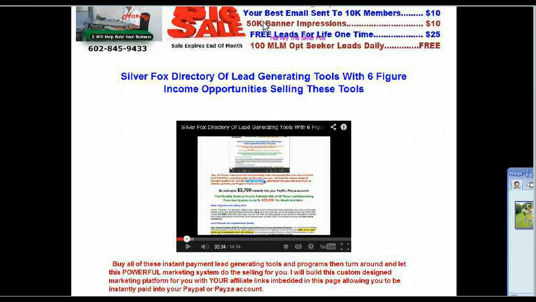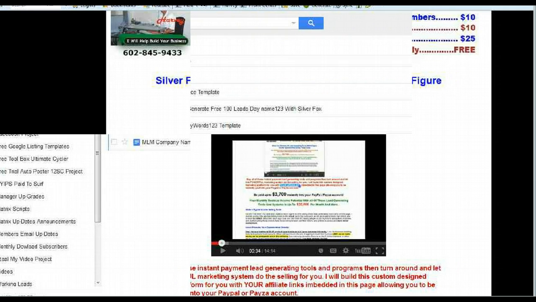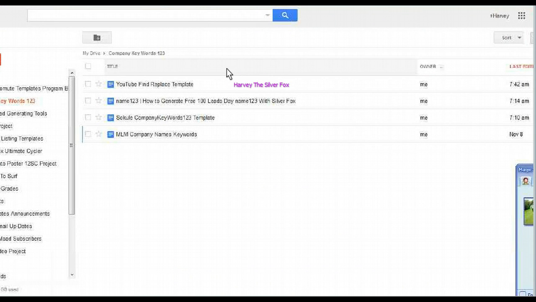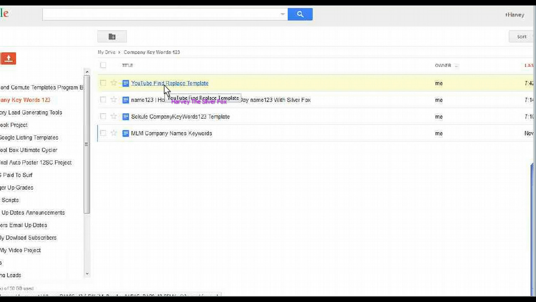So let's start here, and like I said, I'll take it slow, and I won't jump from place to place, but I'm going to my Google Drive. Okay? Don't ask me how to set up Google Drive, just go out and Google it. We could spend an hour just teaching you how to set up Google Drive. And I have my files in Google Drive. Now, if you have WordPress, or if you have some of those Word docs out there, you can use that, as long as it has a find and replace function. Okay?